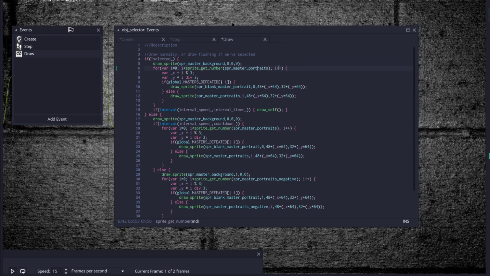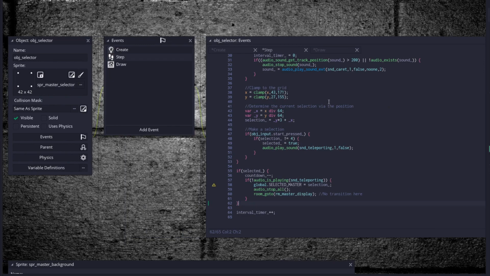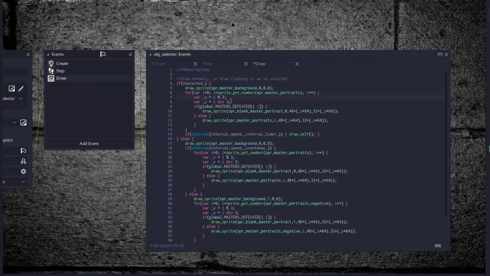to have 9. I++. Var underscore x is equal to I mod 3, and underscore y is equal to I div 3. This is basically just reverse engineering the information from the selector from here, to find the positions that we should draw the actual sprite at.